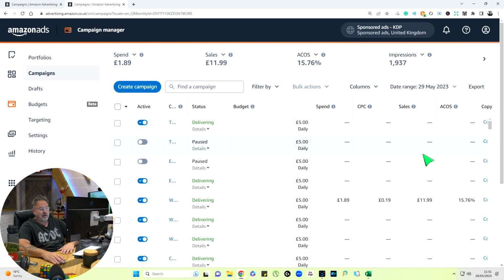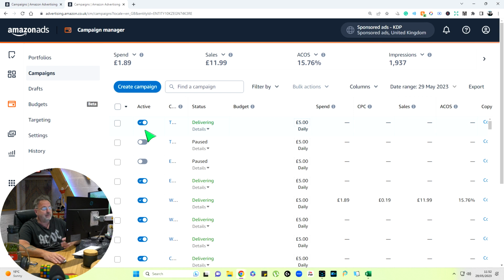So if we have a little look down here, we've got ACOS, which is 1576, and impressions. What that means is how many times the advertisement has been shown to other people. These here with the blue ticks are the ones that are live. These with the grey tick are paused or archived. Now what that means is you can do that at any time. You can just switch one off. If you don't like what it's doing, or it's not doing anything at all, just turn it off or archive it or whatever you want to do with it.